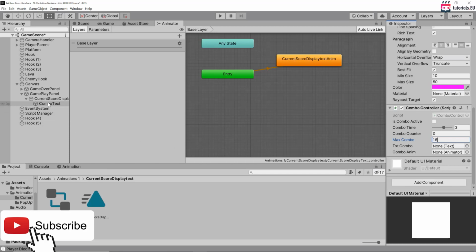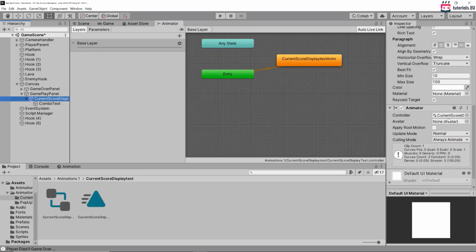Then we need to have the text that we want to display. So I'm going to drag the combo text directly into this text combo, and the combo anim, that should be our current score display, because our current score display has the animation, which is the same animation that we had for the current score. All right.